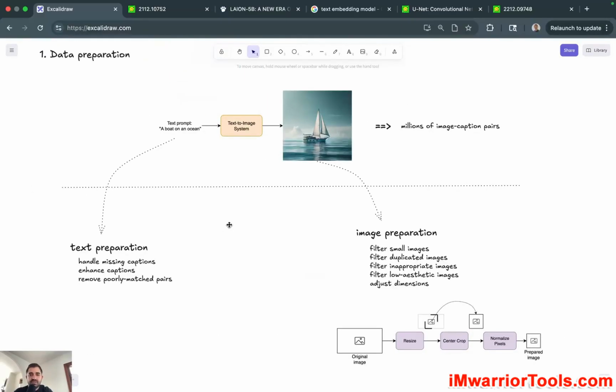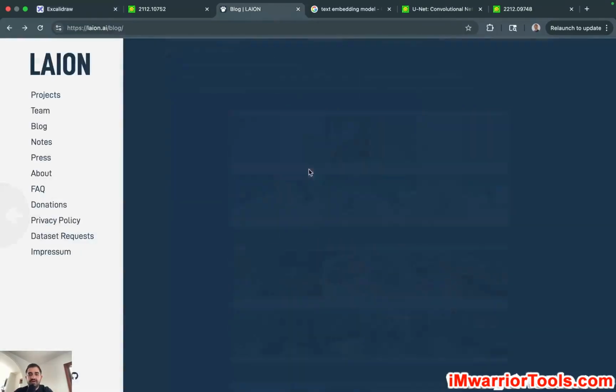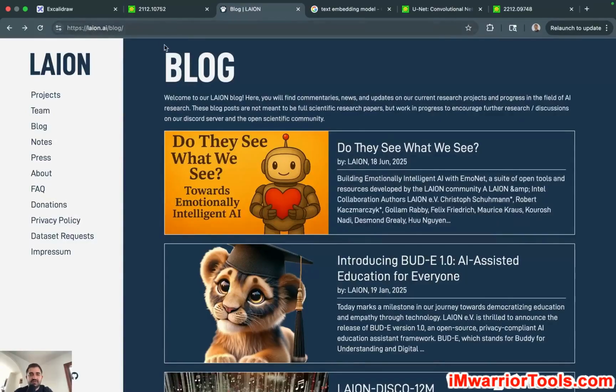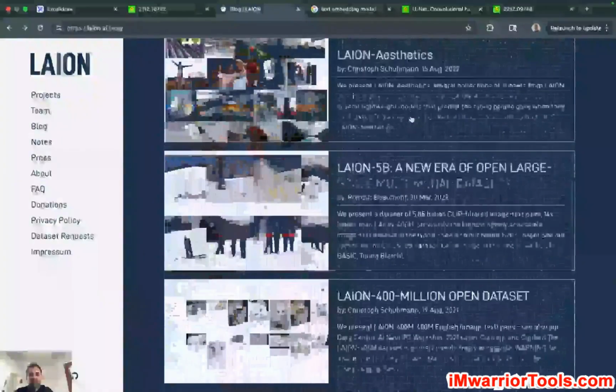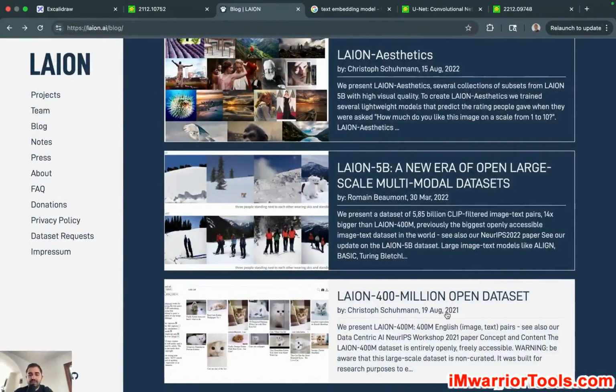So that's mostly about data preparation. Now, there are a lot of different open data sets which are going through all these steps and just making the final data set available. And some are just skipping these preparations, but only providing the raw text image pairs. One popular example is LAION. This is the website, laion.ai, and they keep releasing different data sets for different purposes. And in 2021, they had LAION-400M, an open data set. And this is basically 400 million examples of pairs of images and text. And it's very useful to train text-to-image models.